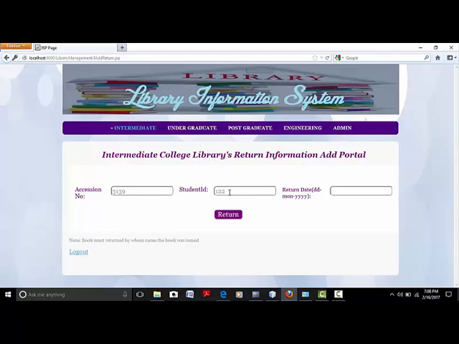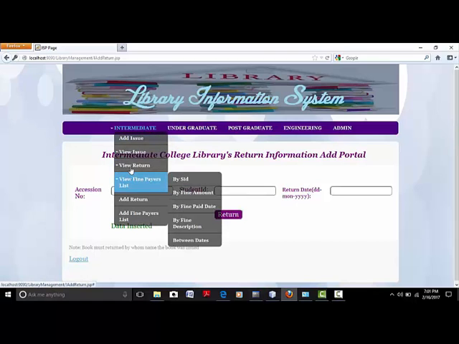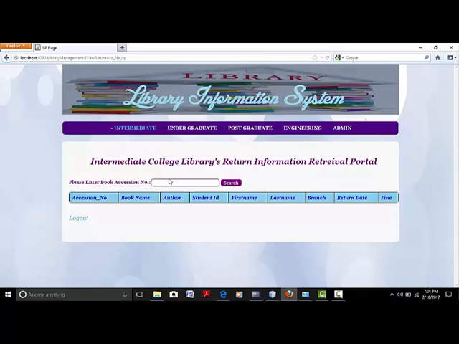11221 MP049. And this fellow is there. This fellow returned the book after the due date, that is, not on 22 Jan, he returned the book on 25th Jan. Data inserted. Now we are going to view the return by X number.